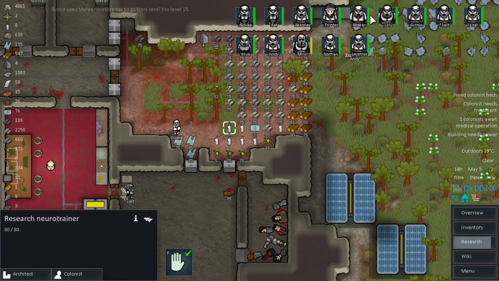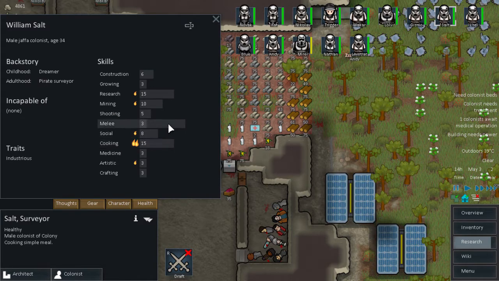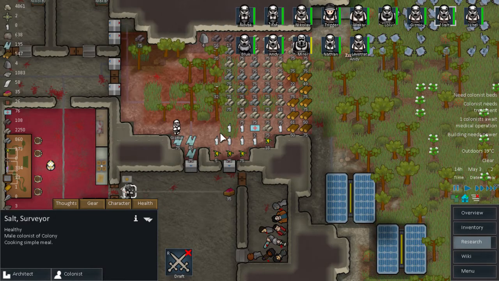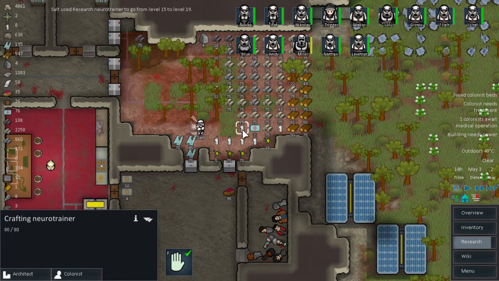Research, that Salt is our main researcher. Just make sure you're useful for it. Research 15. Yeah, you can use that Salt. And let's see if that's going to give you a boost to 20. I hope so. Because that would be awesome if it did. To 19, that's perfect. Okay.